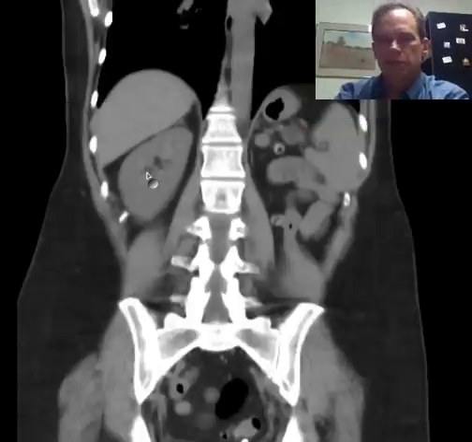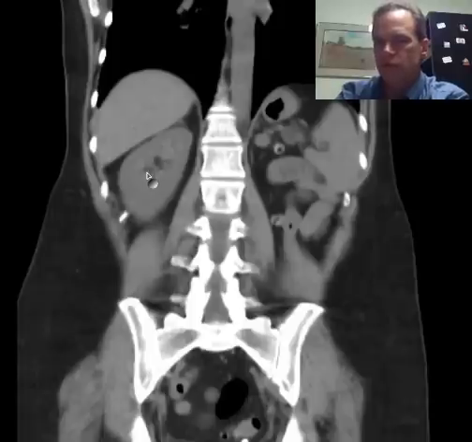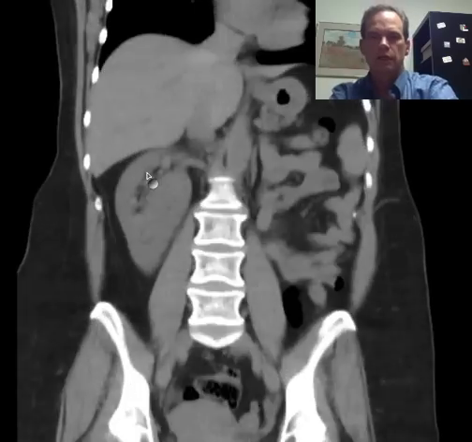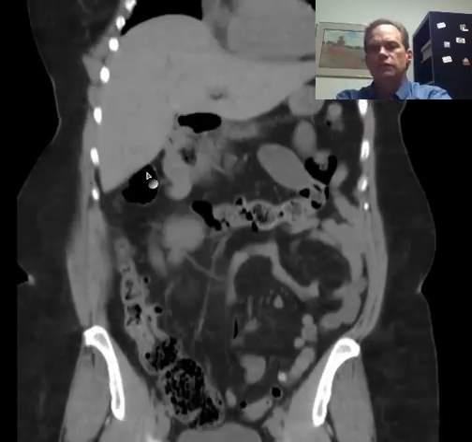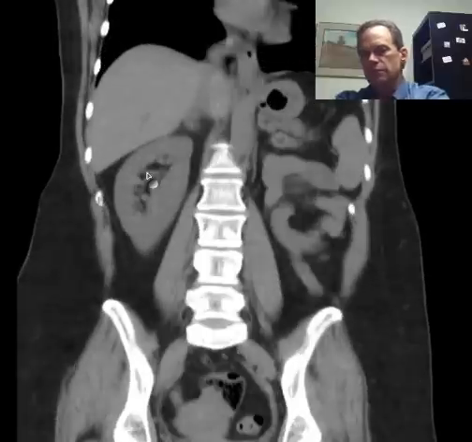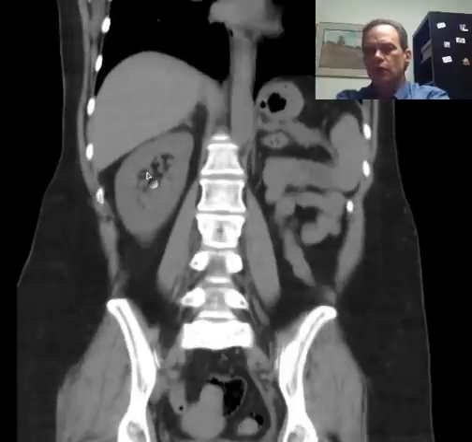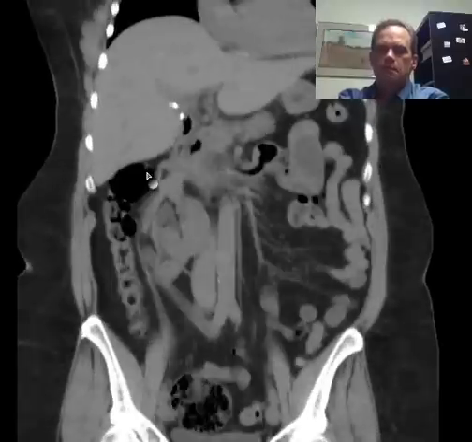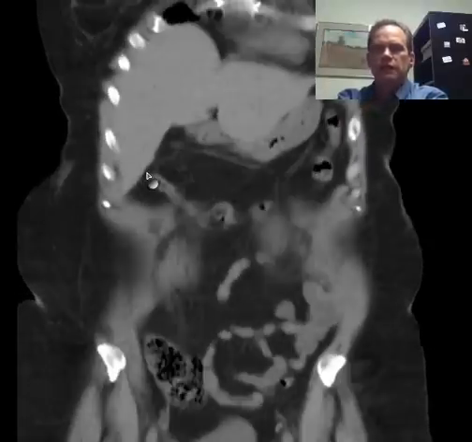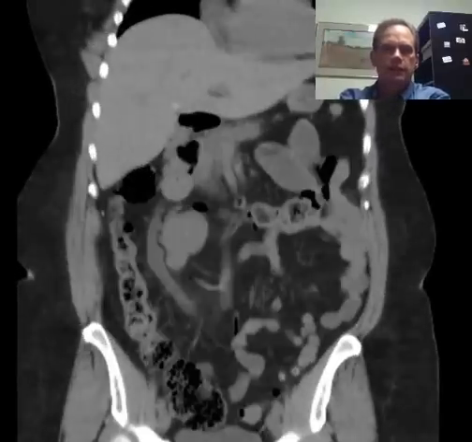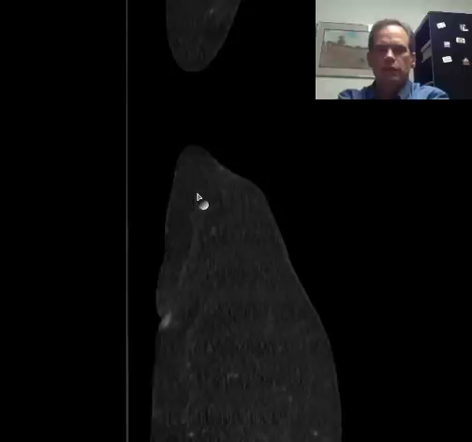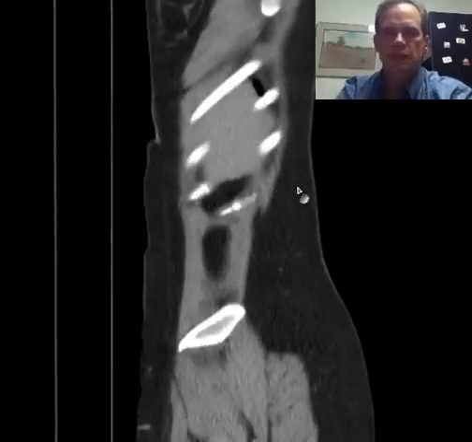And these people could be perfectly normal, and they might come in when they're 50 years old, and you do a scan and say, guess what? You have one weird-looking kidney instead of two, and they'll be flabbergasted, but they've never had a problem from it. Now, sometimes these patients can be more prone to getting obstruction or stones, but very often we'll just find it as an incidental finding. Let's see what the sagittal images look like.